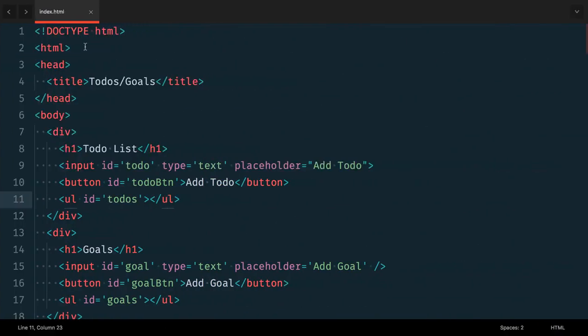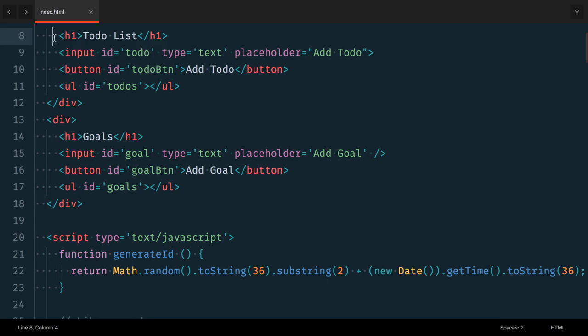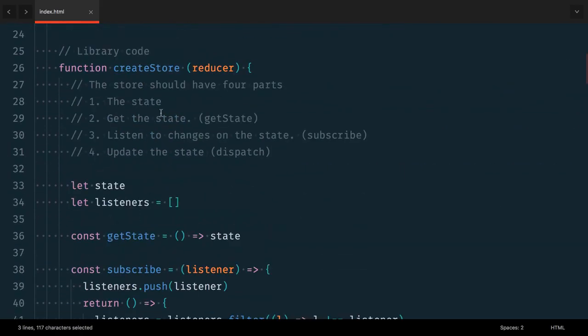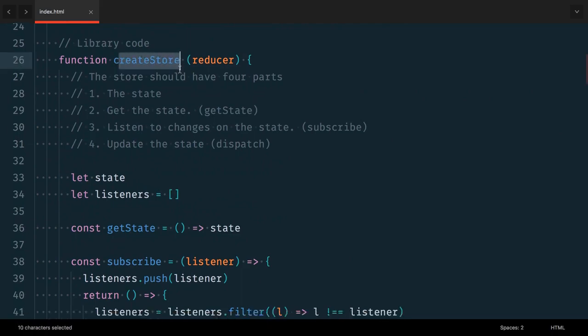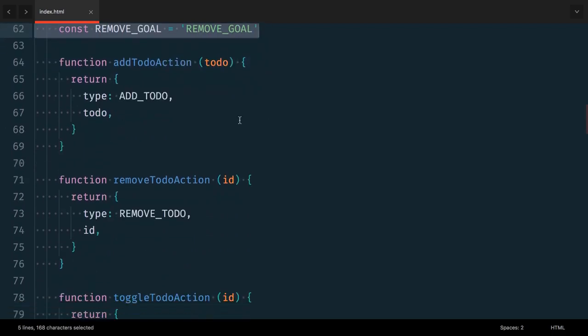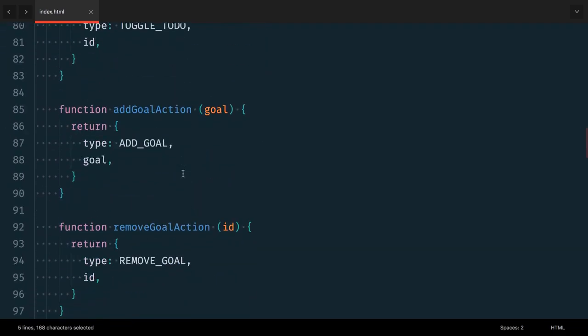So what our code looks like is we have our HTML here, just with some simple HTML. We have all of our library code here. It's mostly just our create store function. We have our app code, which is all of our constants for our actions, all of our action creators.